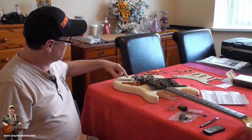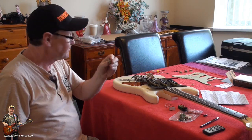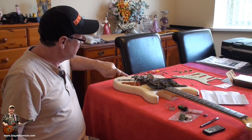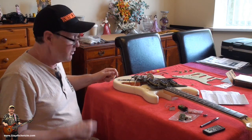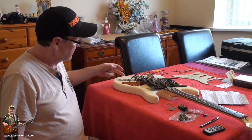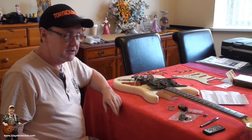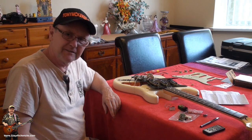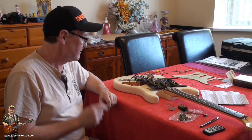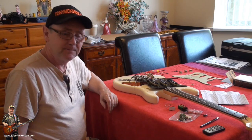Okay, well, the first thing you're going to notice when you've actually fit this stereo jack to replace the one you pulled out is that it's quite difficult to get right, and you can only really fit it one way. You can bend contacts and things like that, but if you just take your time, it will actually fit correctly, but it fits just one way. So take your time with that, otherwise you're never going to make it fit. Some guitars have got stereo jacks, this one, a standard, doesn't, so I guess it does now.